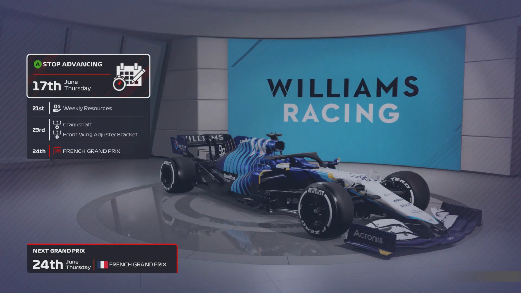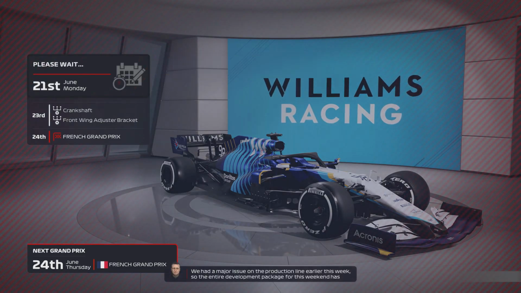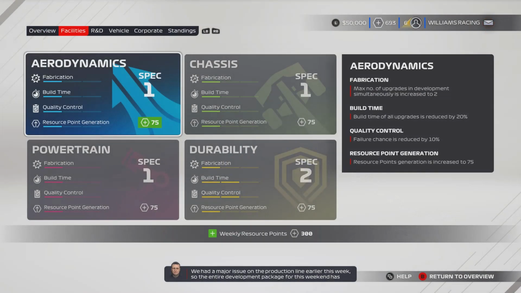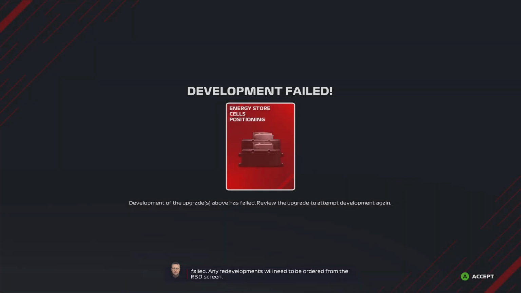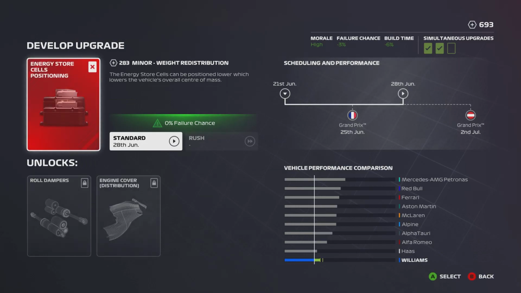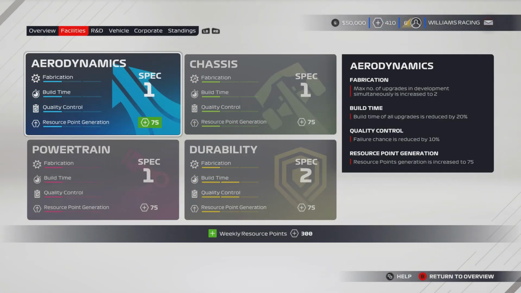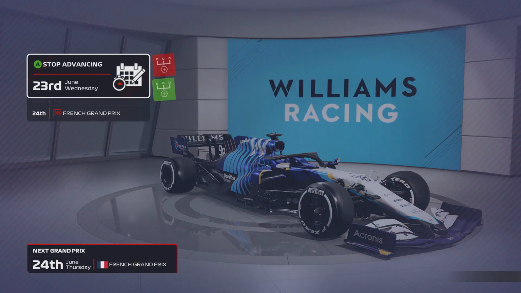Oh, there we go. There's one thing that fails already, for Christ's sake. We had a major issue on the production line. Yeah, I'm aware of the major issue, mate. I'm not stupid. What's gone wrong? Any redevelopments will need to be ordered from the R&D screen. By the 28th, so we'll miss it for... Fine, it's fine. We'll miss it, but we move. We have to live without it.